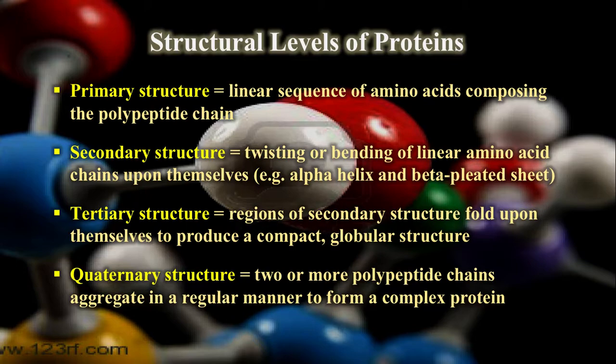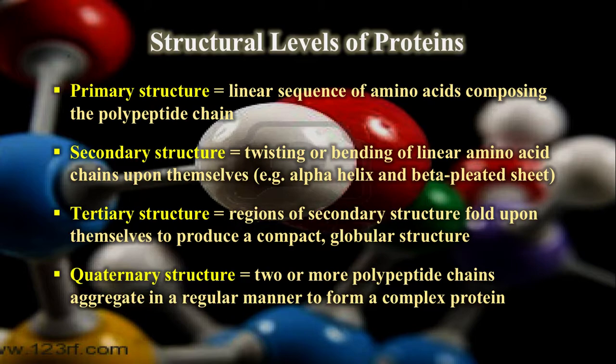Okay? So I'm going to draw, for our example up here, more of a beta pleated sheet. Okay? So now we have secondary structure of that polypeptide chain. It's folded a little bit. All right, now the amino acids that are there are going to determine whether it forms a helix or whether it forms a beta pleated sheet. Okay. This is it.